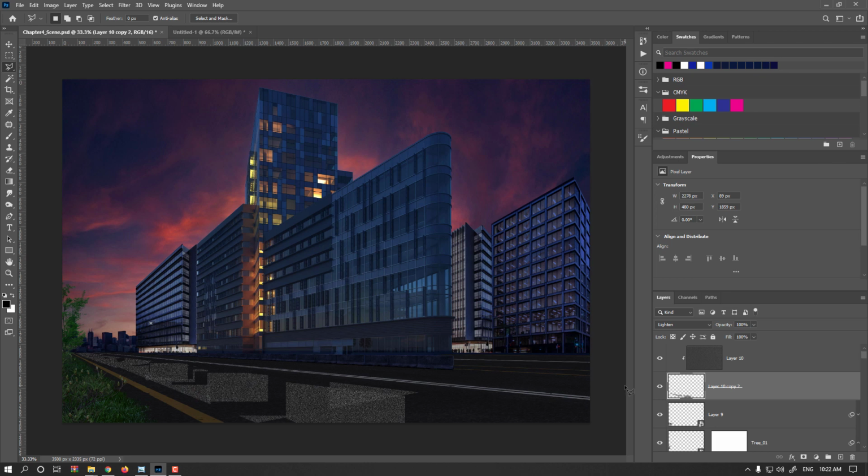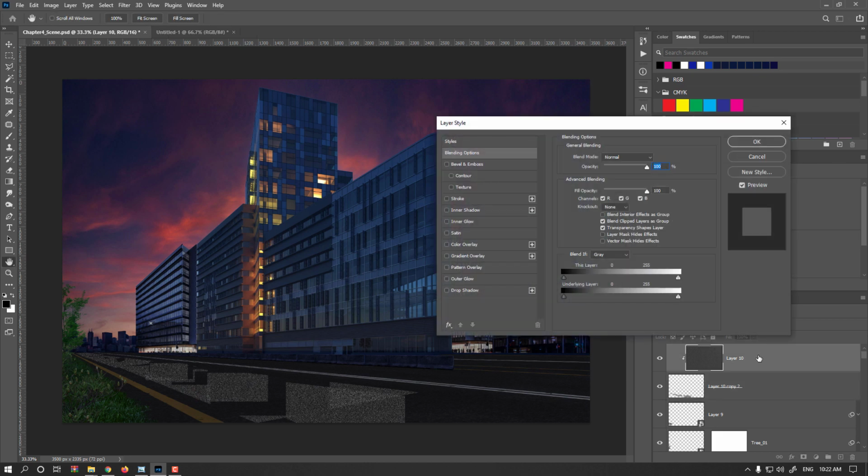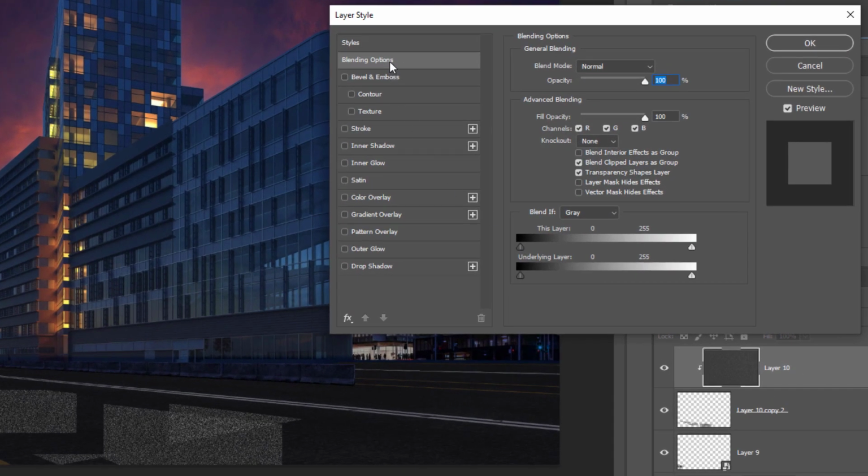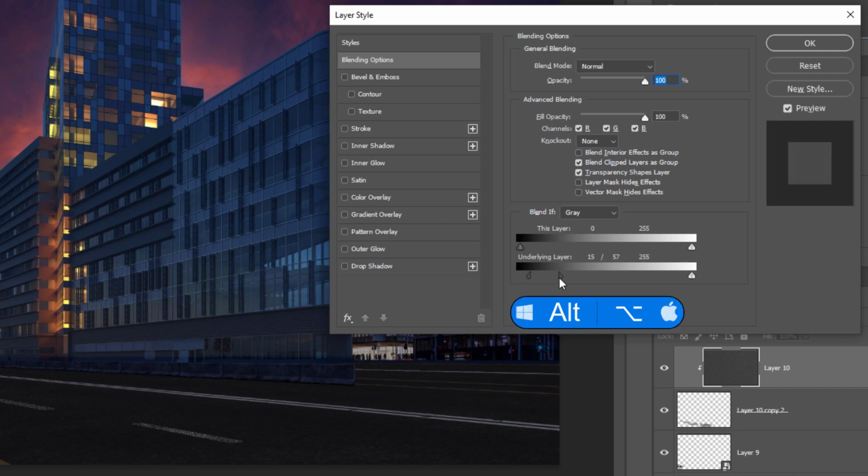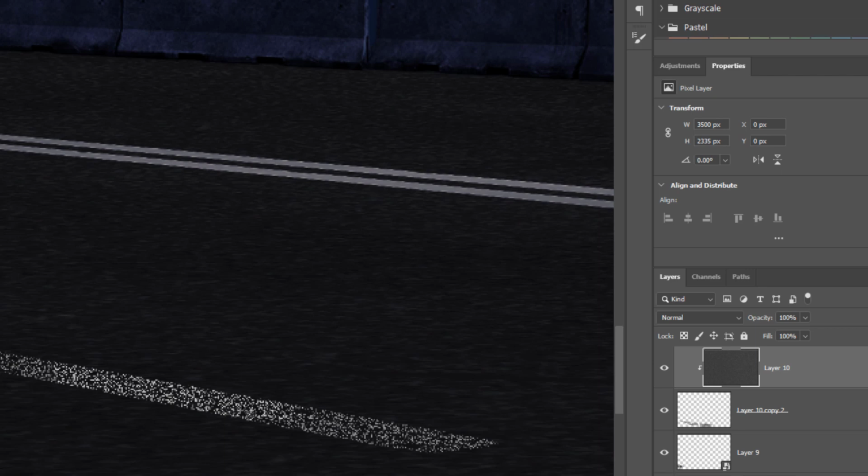Here it is very important and useful tip. I double click on empty space area of this layer, and the blend options, we was working until now on this layer. Now for the layer below, if I move it to the left, you see what's happened here. We are cutting the dark areas, and I could hold on the Alt or Option key and drag to make it fade, but doesn't matter. As you see now, it's only applied here.